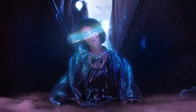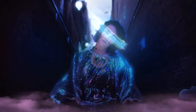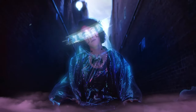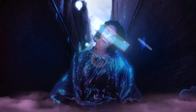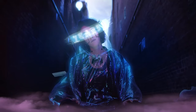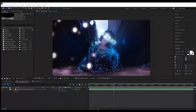So Brian's put together a nice little before and after. This is kind of a cyberpunk type shot. I wanted to really start from the ground up using Action VFX products and Boris FX products and plugins to see what I could create to really get into this world of futuristic sci-fi and cyberpunk awesomeness. So this is the outcome you saw in the before. I will hop over into After Effects and let me know if everything's good there. All right. Yeah, we're looking good.